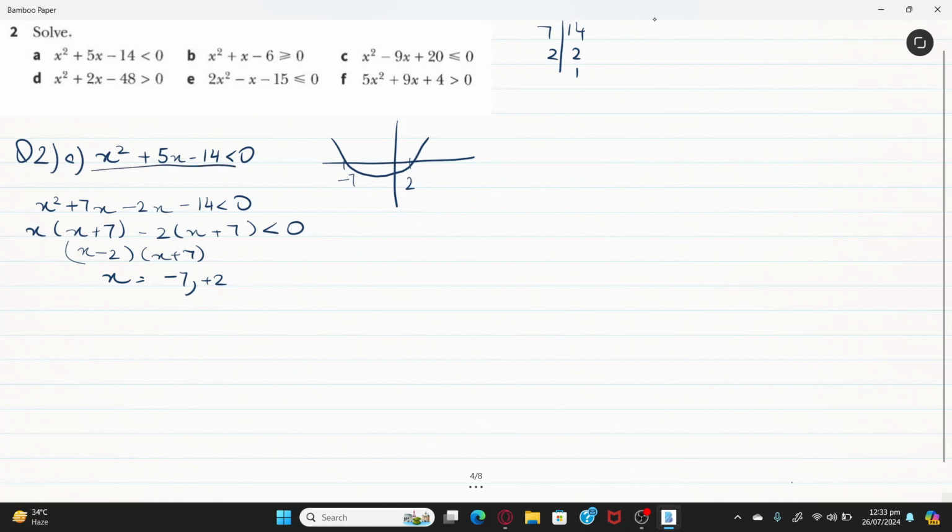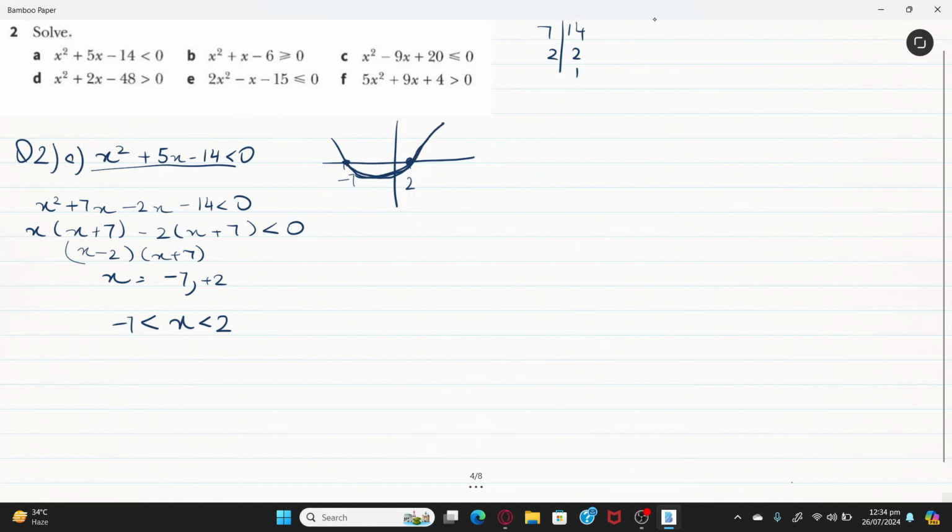So the thing is, what they've asked us are the values for this quadratic equation which are lesser than 0, meaning the negative x values. Whatever values are lesser than 0 are negative. So the negative x values in the parabola are obviously between the points -7 and +2, because that's the point after which the graph is going down. So we can say that whenever x is greater than -7, it is a negative value until it comes up to 2. So it is after 2 it becomes a positive value as it goes up from the x-axis.